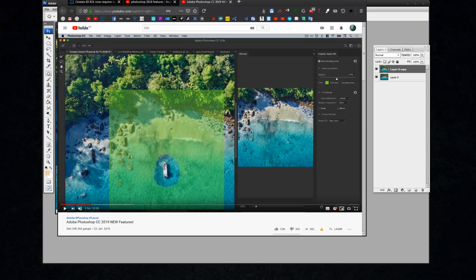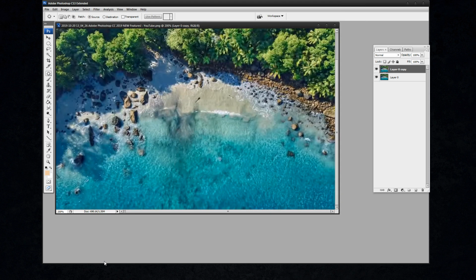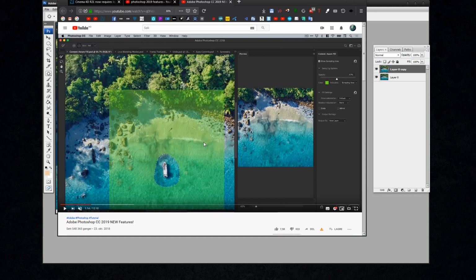So I mean, it could be, you know, I'm not saying that that is a bad thing. I'm just saying that, you know, 15 years later on, I would expect more from Photoshop than this stuff. I mean, look at this. This is not even inside Photoshop. It pops up a new window for you, which is idiotic. So I mean, 15 years later, that's small progress.